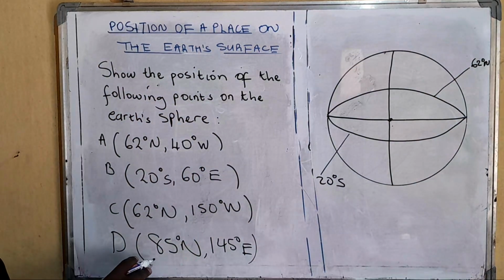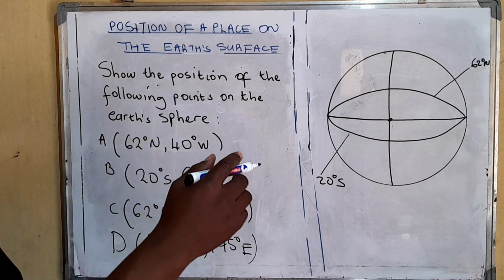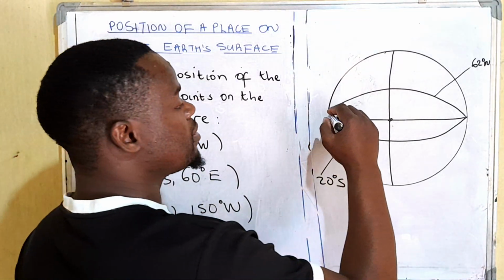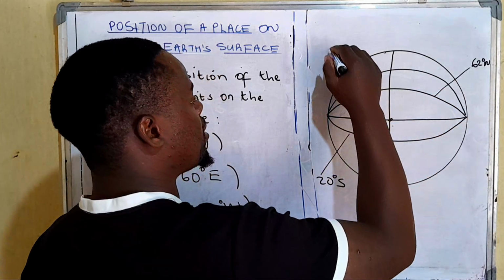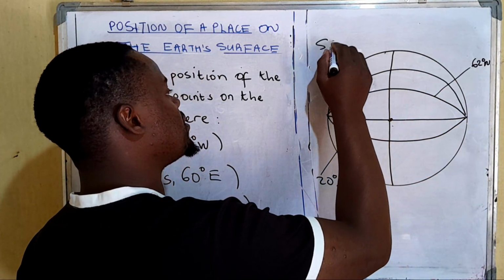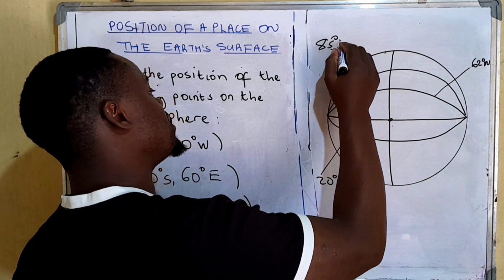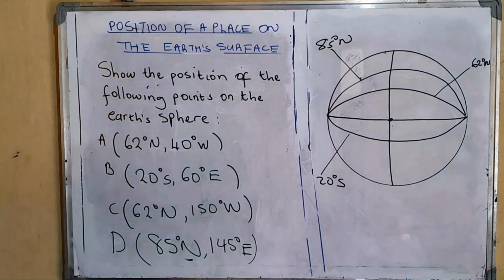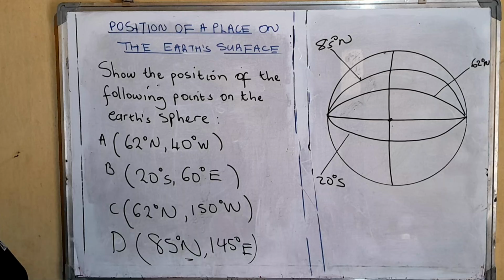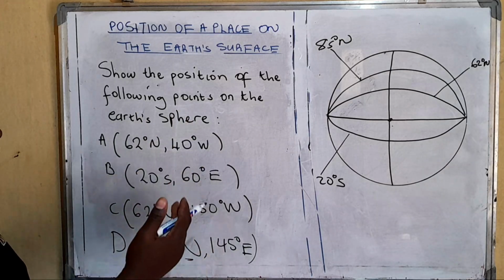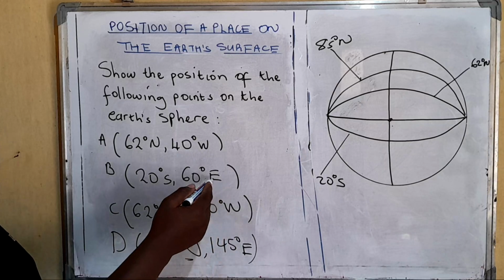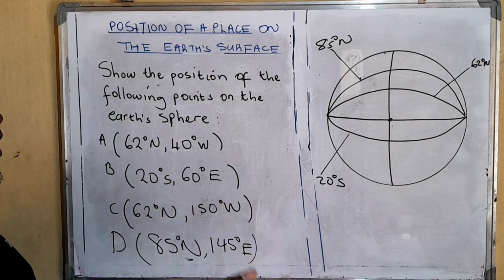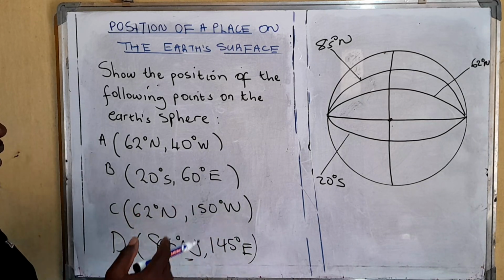Then we check which one follows: 85 degrees north. You check the units, it ought to be in the northern hemisphere. So this one will actually be here. And we're going to label it as 85 degrees north. After having done that, we can now look at the longitudes. So with the longitudes, we have west, west, then we have east, east. 2 longitudes are in the eastern hemisphere, then 2 longitudes are in the western hemisphere.